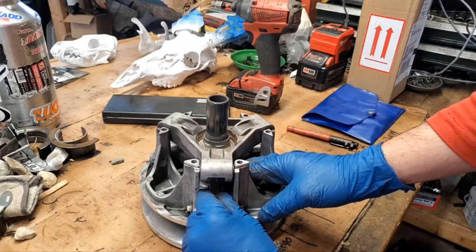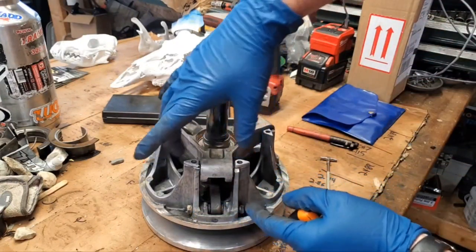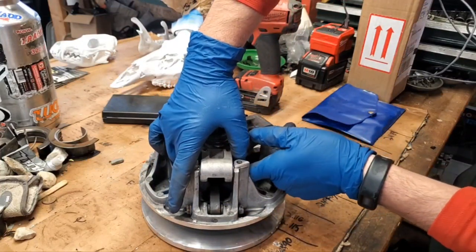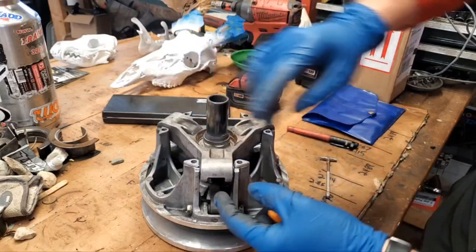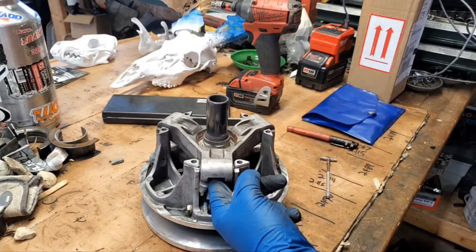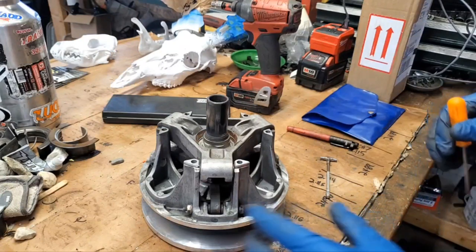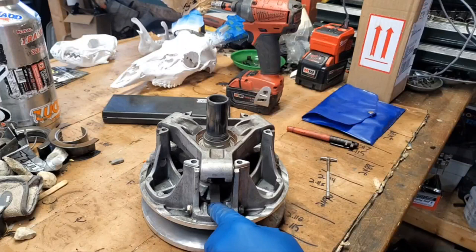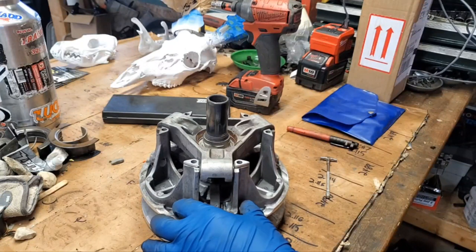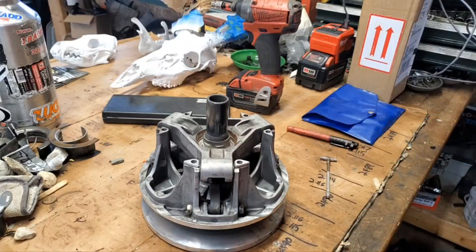I don't have a ton of wiggle here. If you grab the weight like on this end and wiggle it back and forth, I can try to show you here. I don't have much wiggle there, so that means my weight's not going to be slapping into the sides of the spider here, so that's good. But that's something to watch out for too. If you do see any wear inside your spider there like that, you're going to want to either replace the bushing in your weight or replace your bolts here that the weight rides on, depending on the type that you have.